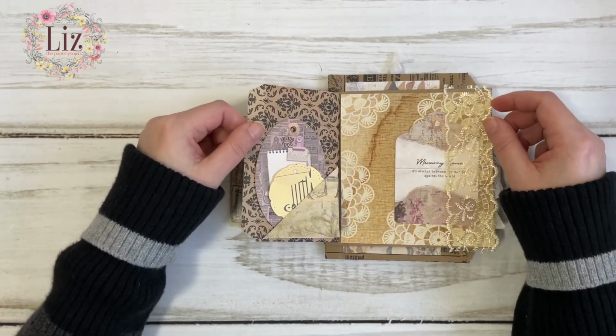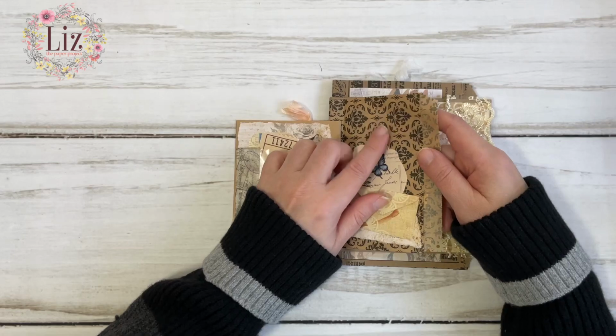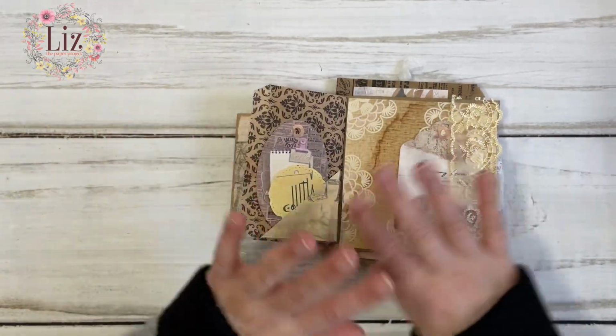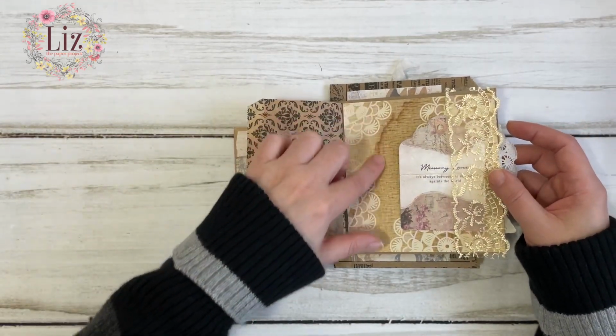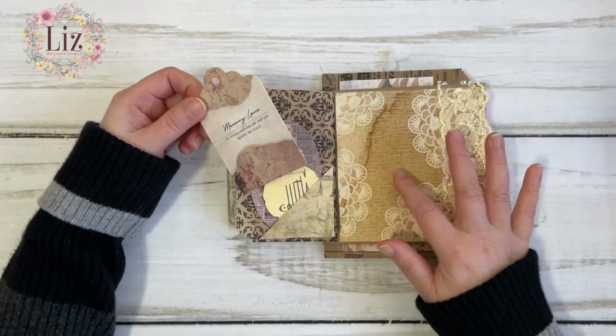Now, a couple of the bags I used, actually the smaller bag I used here is from, oh my gosh, I will link it below, A Tattered Dream. I will have everything linked below because I always get asked and I usually forget to mention it. So this one here is from my actual kit that I just showed you.